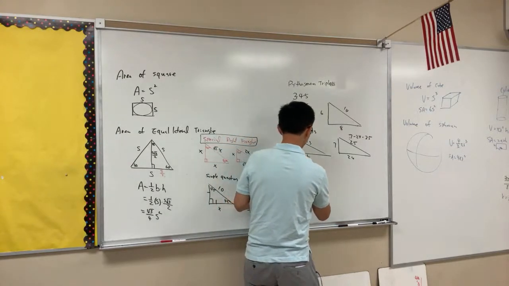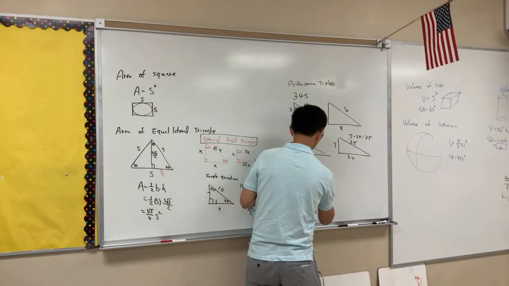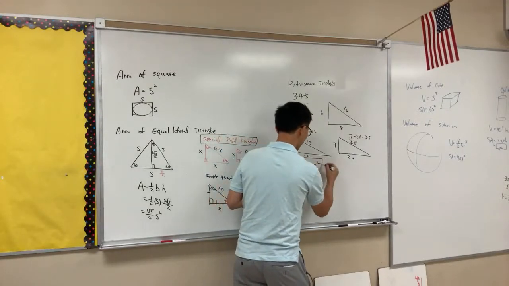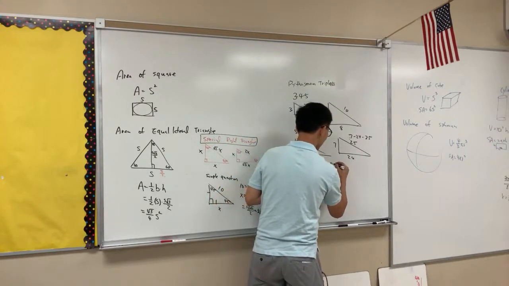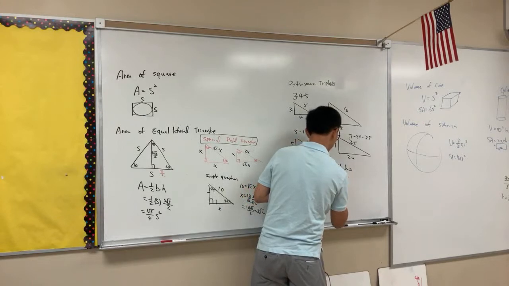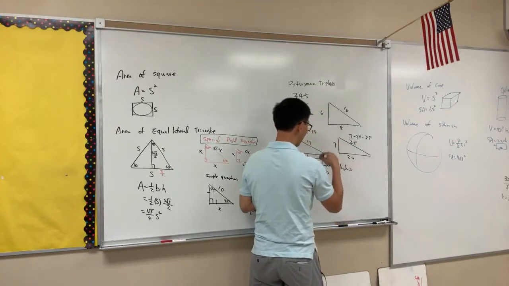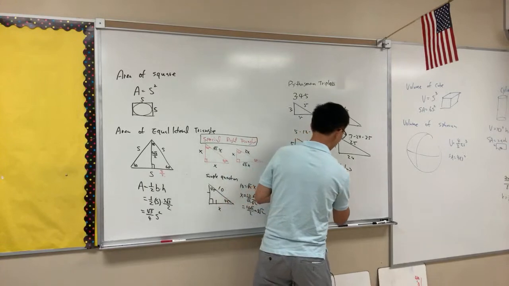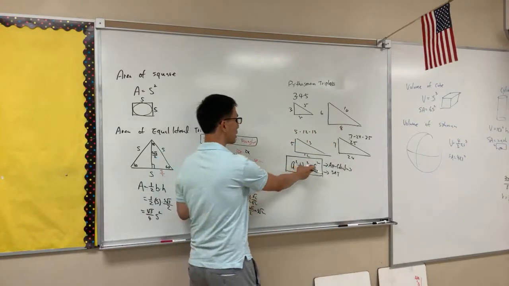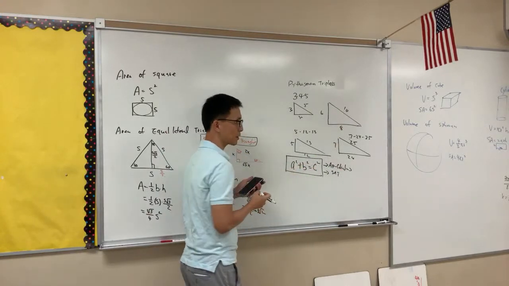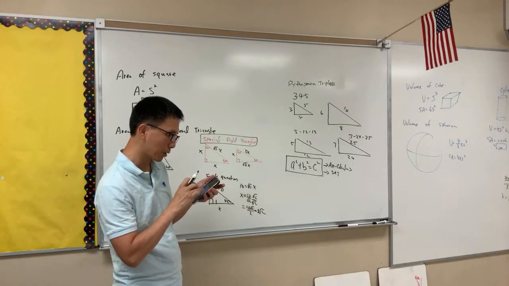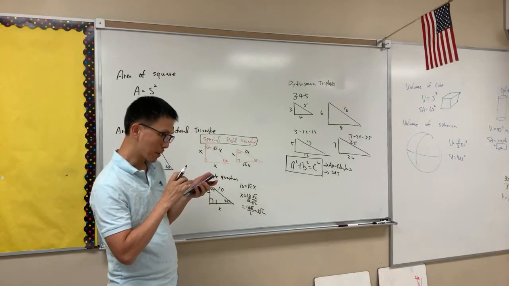Pythagorean theorem is a squared plus b squared equals c squared. This happens all the time. This happened in AP Calculus too. We're going to use this one a lot. It's AP Calculus, especially the one with the ladder problem, or the two boats traveling in two different directions, or SAT. A squared plus b squared equals c squared. You have to make sure c squared is the hypotenuse, and the other two sides are the sides of the triangle. And it has to be a right triangle in order to use the Pythagorean theorem.